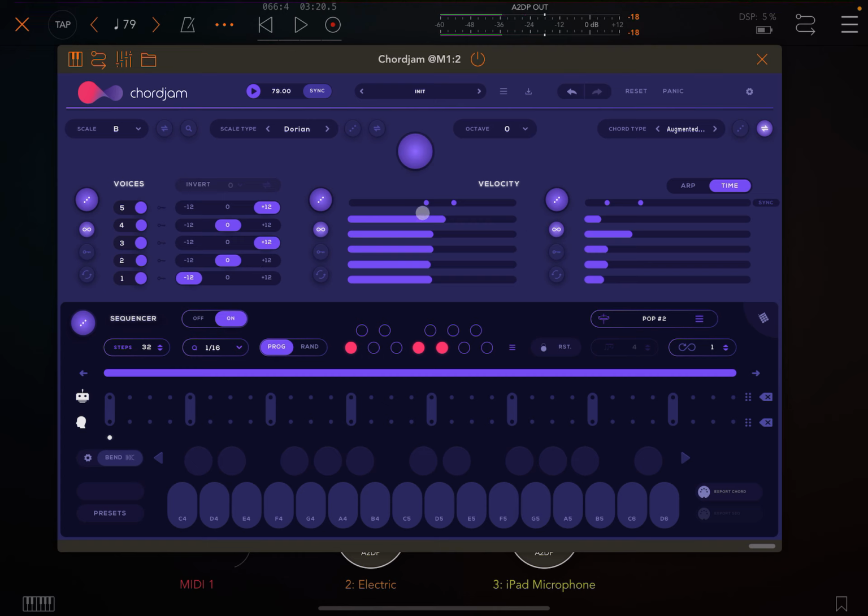The velocity is the same thing. You can adjust the range of the velocity, and the same thing with time. You can adjust the time, like how fast it plays, whether it's strums, etc. And then have that generate randomly within this time frame. So watch as I hit this, pay attention to this area. I'm just going to hit one note. So you see how the changes are smaller?